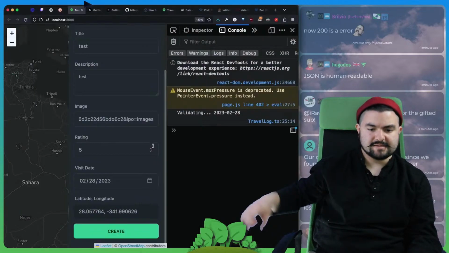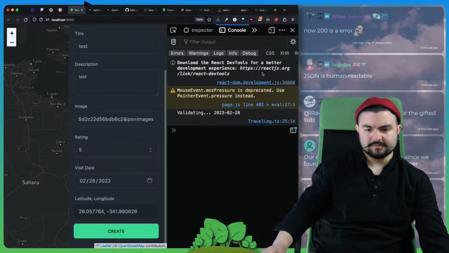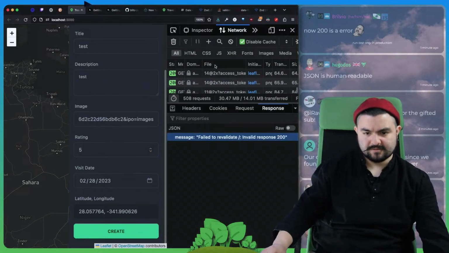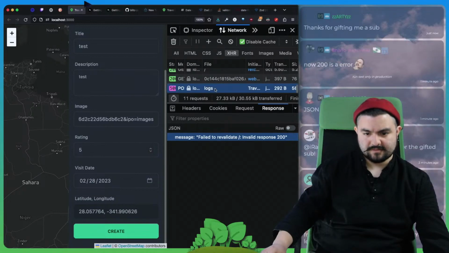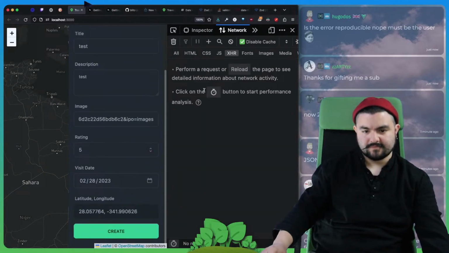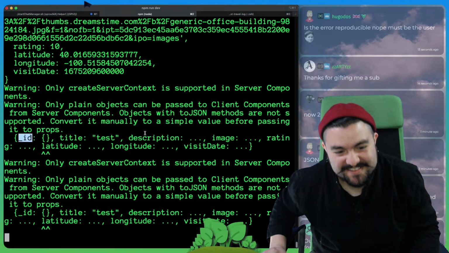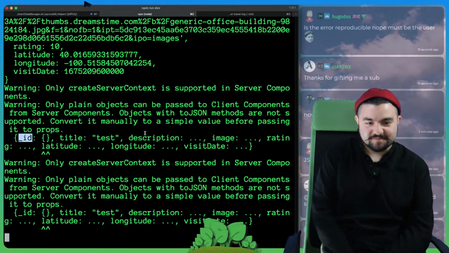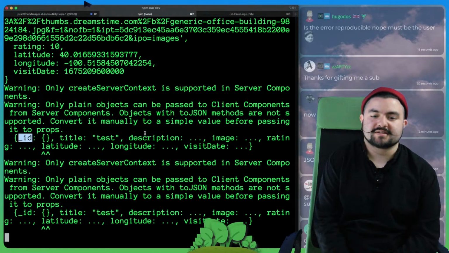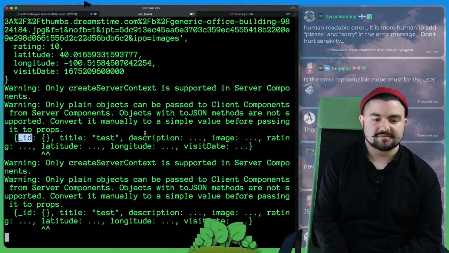Yeah, doesn't like this. But also, why are we not seeing the error on the front end? Only create server context is supported in server components.